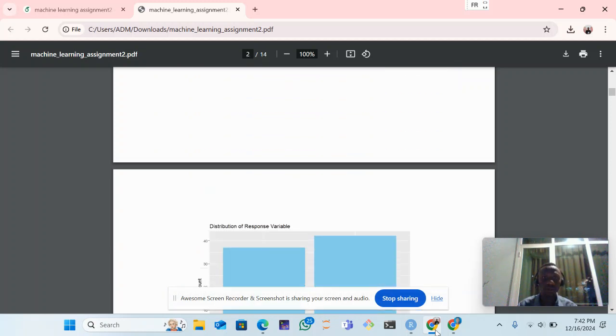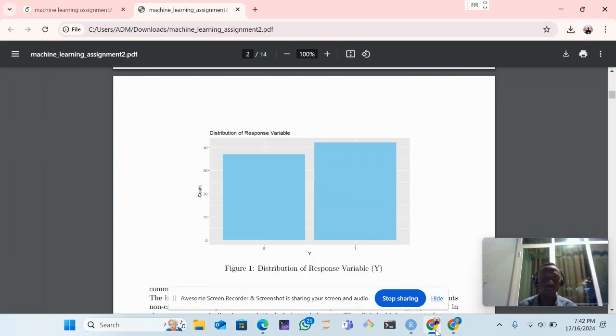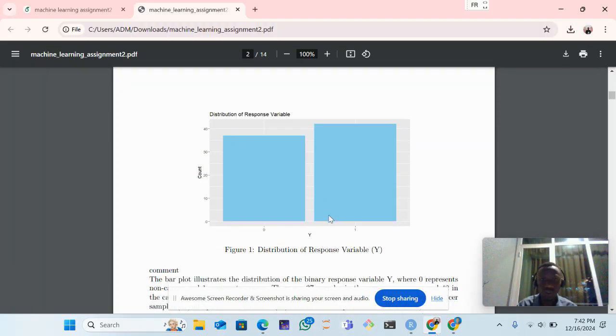The second thing I'm going to check before fitting my models is the bar plot of the response variable, and this is my bar plot. My bar plot shows that the number of cancers is more than the number of non-cancers. It means that individuals with cancer are more than individuals with no cancer. But if you check this bar graph, we see that there's no big difference between individuals with cancer and individuals with no cancer. It is more or less the same.